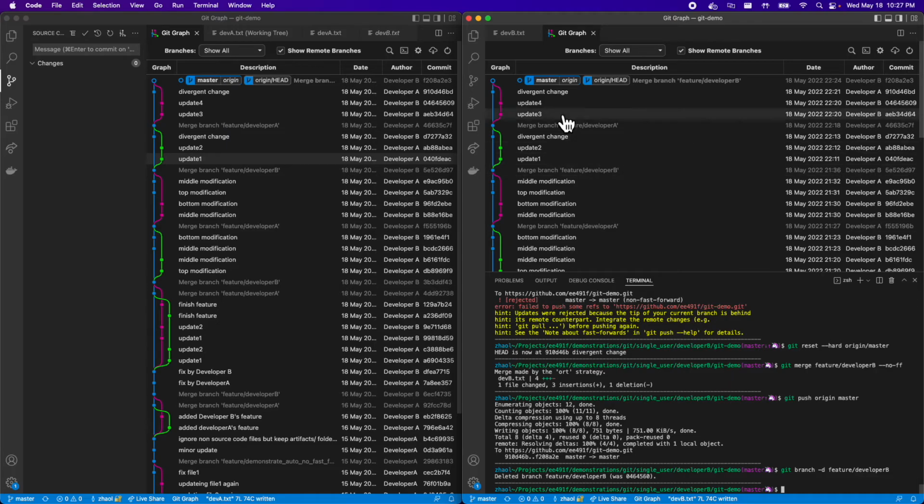We didn't need to here because when we did the reset, the branch already exists. But that's one way to back up your branch just in case anything goes unexpectedly wrong.